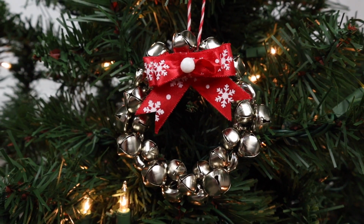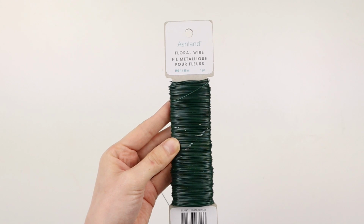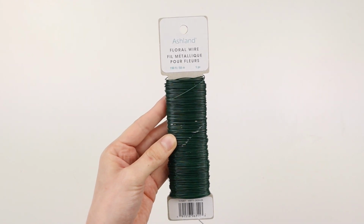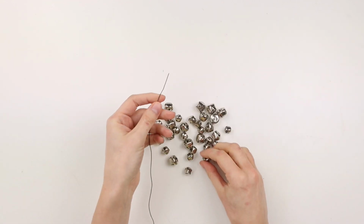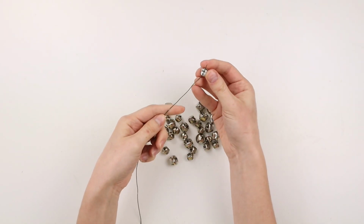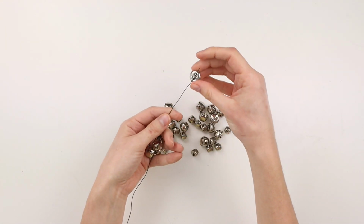This DIY is a cute little Jingle Bell wreath ornament. I have this floral wire from Michaels, and I'm cutting off about an 11-inch section of it. I'm using 34 bells for this ornament, a mixture of smaller ones and slightly larger ones.